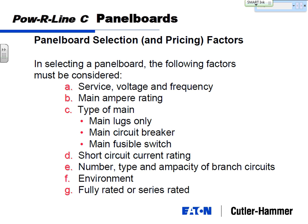But again, when we talked about all the devices having to be rated to withstand the maximum available fault current at that point in the distribution system, we need that information to be able to do that. Then you need to define your branch circuits. So you've got one pole, two pole, three pole breakers, 20 amps, 50 amps, 100 amps, what do you need?